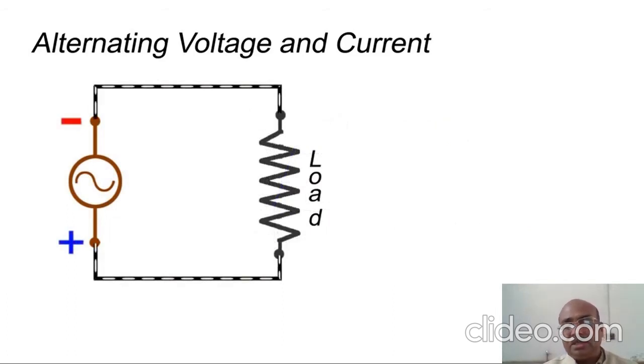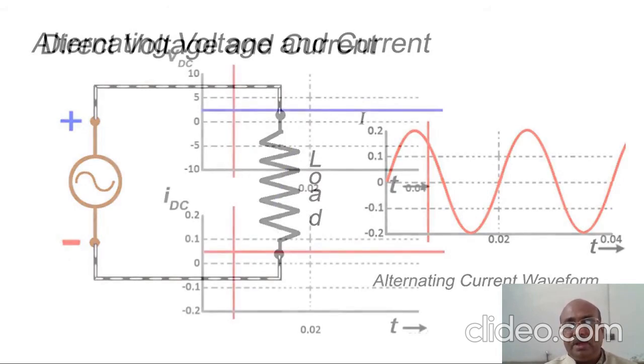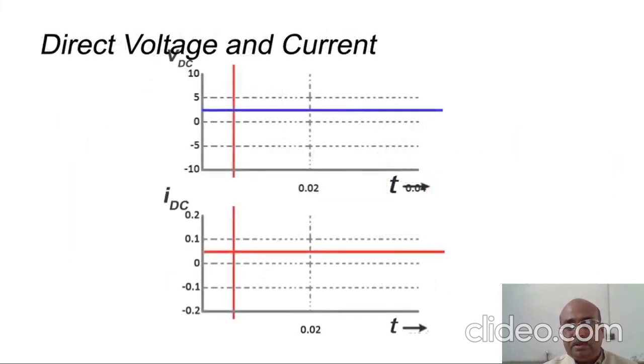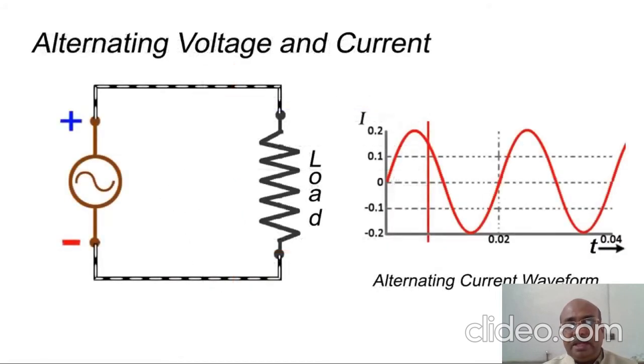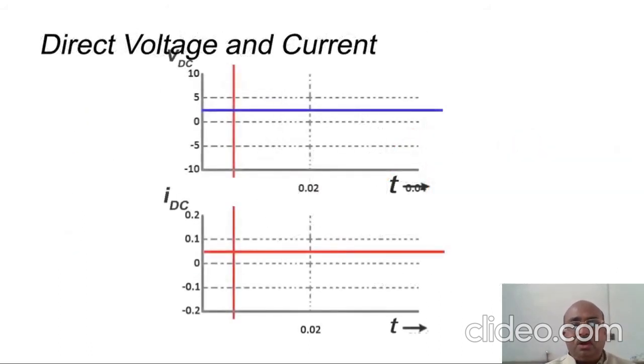If we attach a load to an AC voltage, then what happens? You can see the AC voltage is a pulsating voltage with its amplitude changing in the positive and the negative direction. Now let us have a look at direct current and voltage. You can see the humps are missing here. Only a straight line is observed, which shows there are no ups and downs, no changes, no reversing of polarity during the flow of direct current.